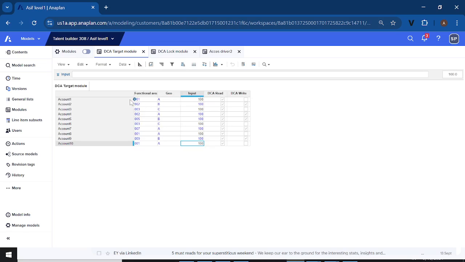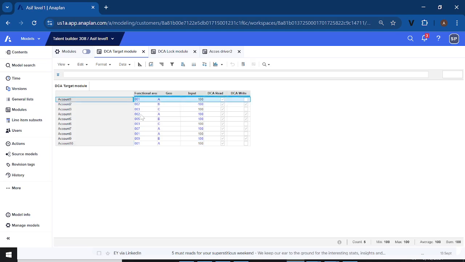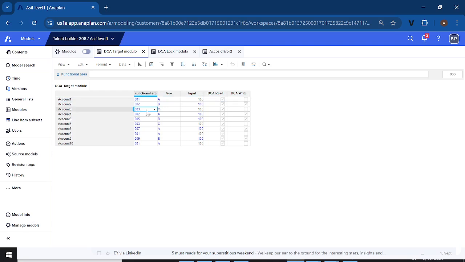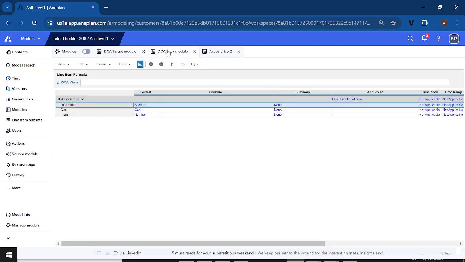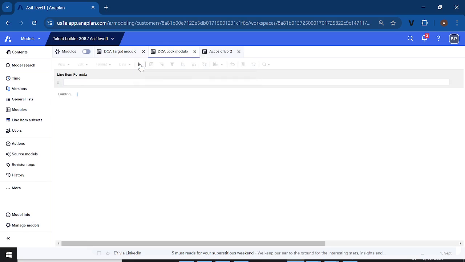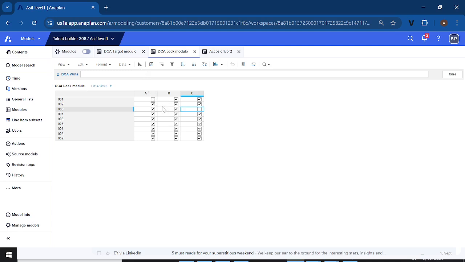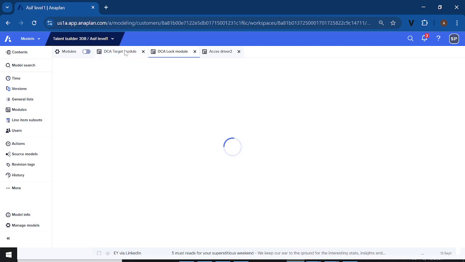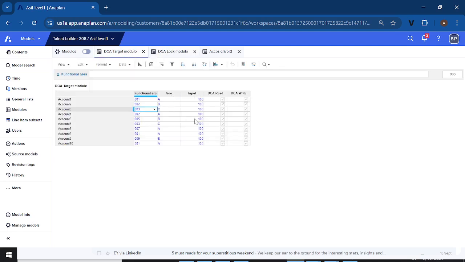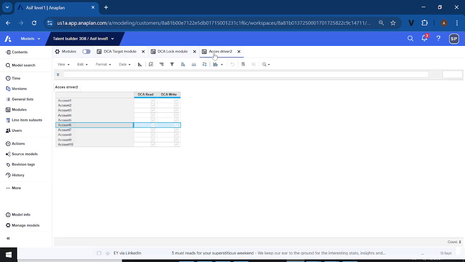So this way also we can create, we have the same thing. What things are editable still? 001A and Function C, 003C, these two combinations only. Where is it defined? DCA lock, here it is defined, correct? Where we are trying to decide which one should I lock and which one should I not lock, here I am deciding, in the lock module, or you can say access driver 1 module. If I select there, everything will be true, and in the access driver 2 module also, you can see everything gets true, correct?